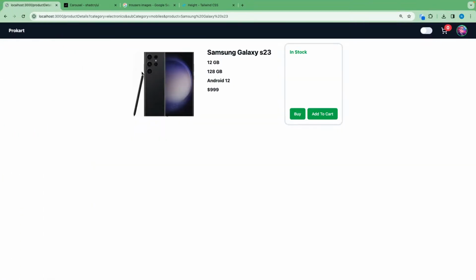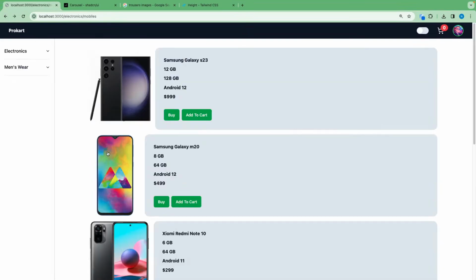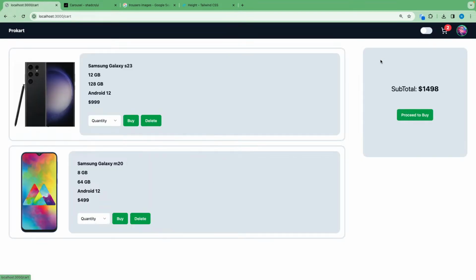So if I go to the product page, okay, our images are properly rendering. Now let's again check our cart.